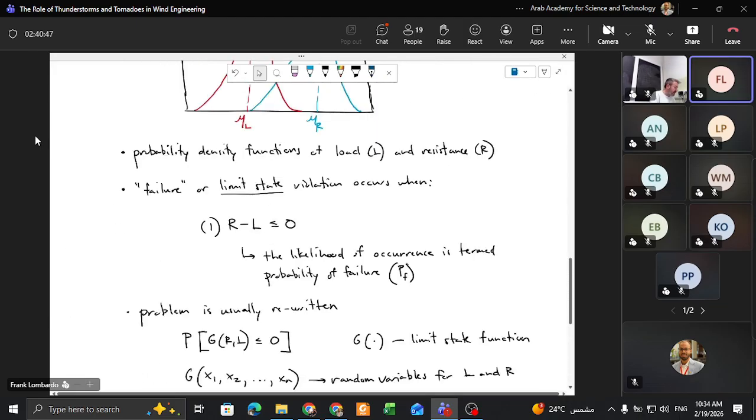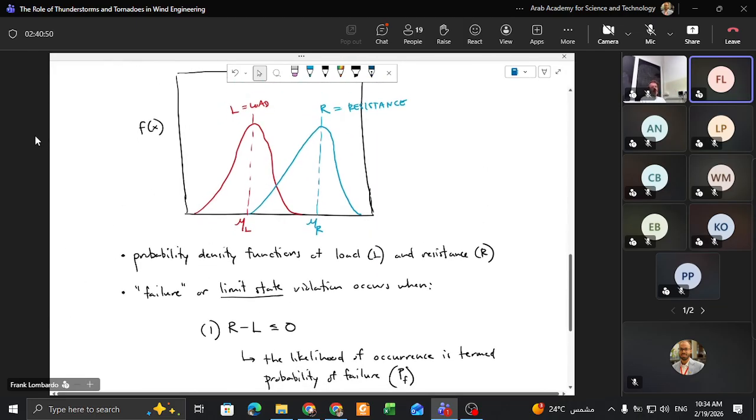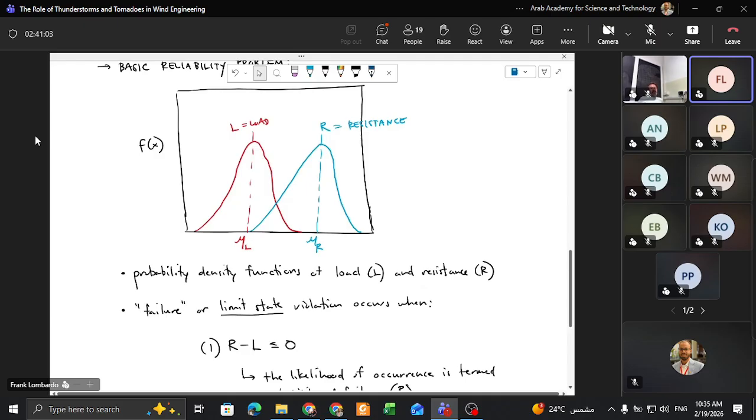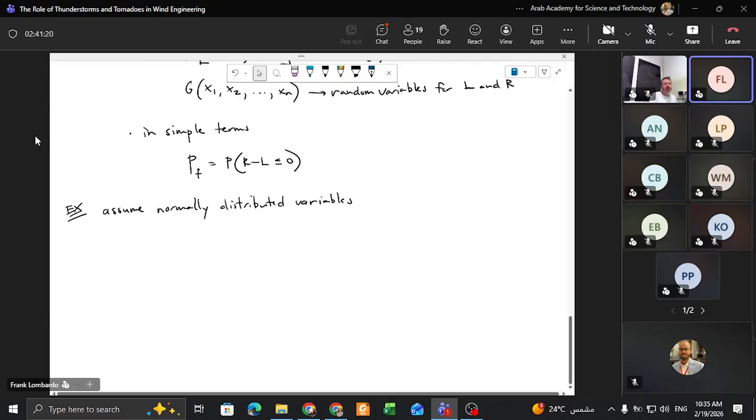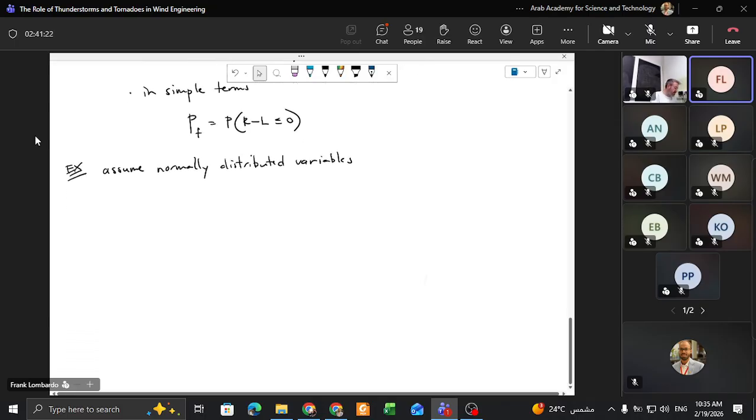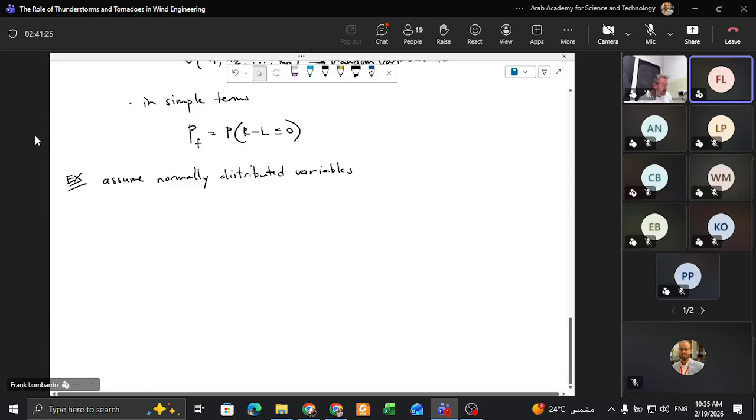And I think we just sort of covered this. Why are the load and resistance modeled by probability distributions and not just a single value for both? We pretty much said it, right? Yes, exactly. They have some uncertainty associated with them. Even for a given wind speed, we don't necessarily know what the load is going to be. So that's the key thing, really. These things have a lot of uncertainty.